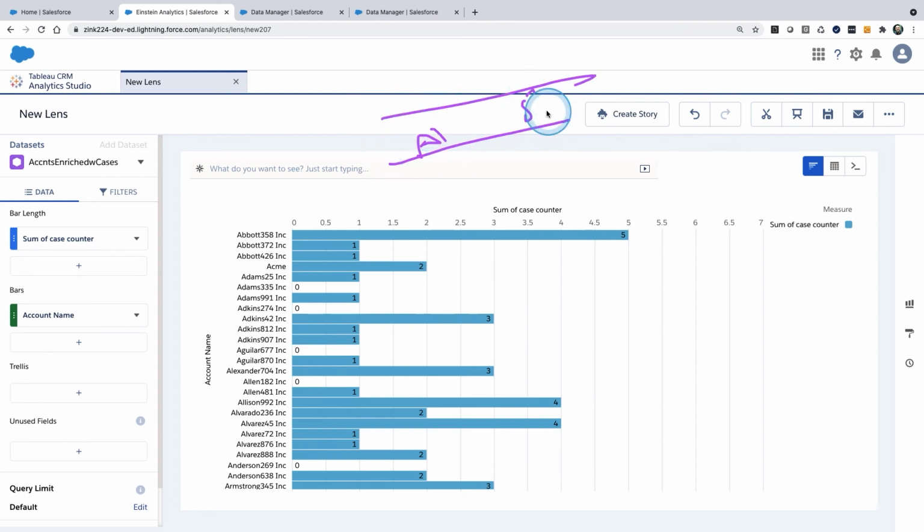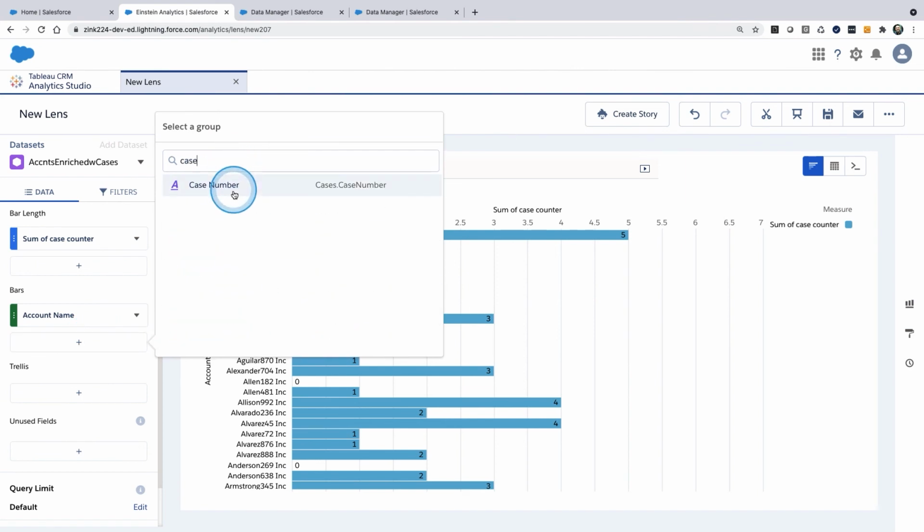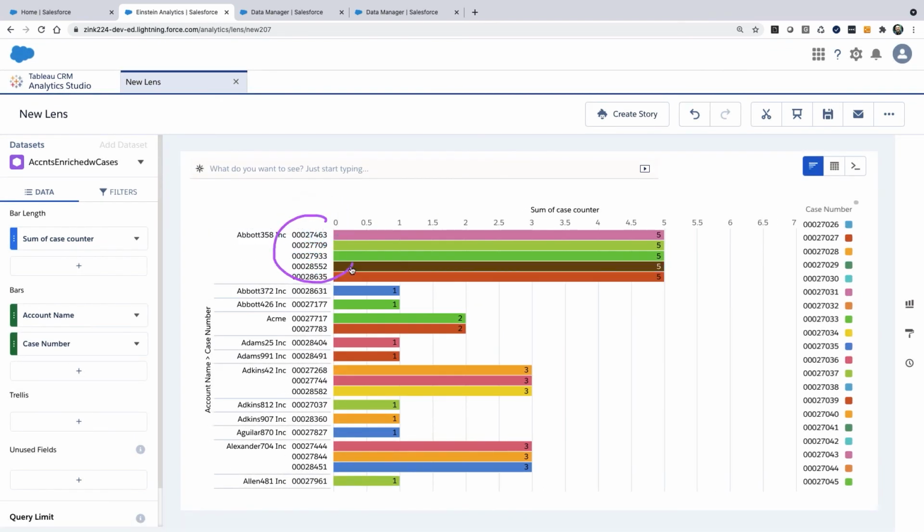But now I have the case counter because from my C1, 2, 3, 4, I added artificially a number 1, 1, 1. And when I do lookup multiple values, it just adds them up. So now I got the count all the way up to cases, which is very good. And second, if I were to group by, which is not recommended, but just for testing purposes, I can see that I have 5 cases right here for the account.